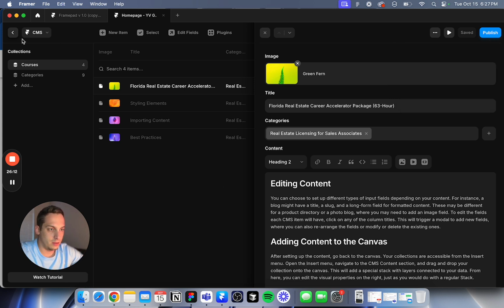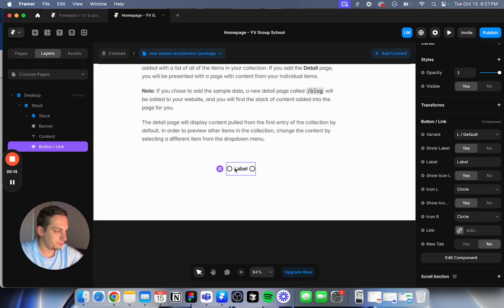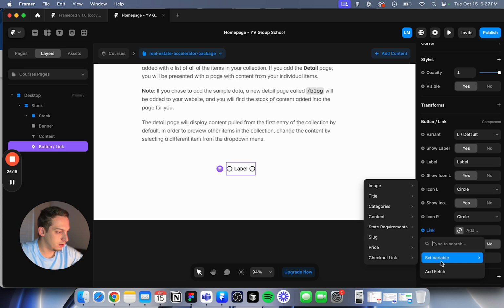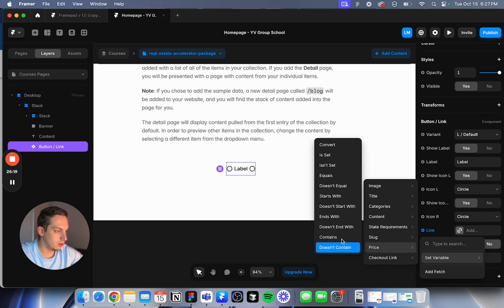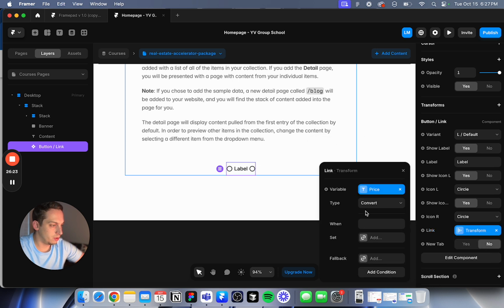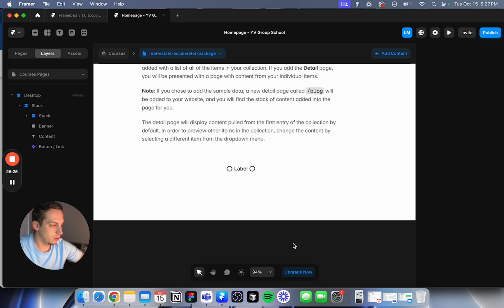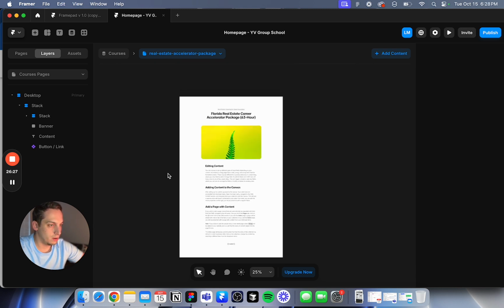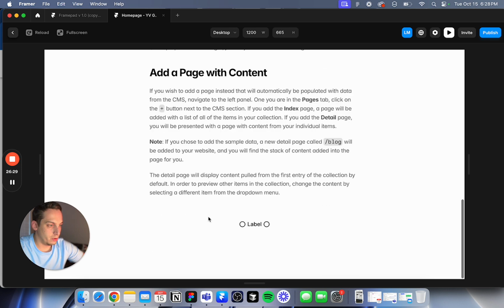So let's go back to the CMS thing and let's add this link. Let's set a variable for the price. I don't know if it's gonna be like this. We're just testing this out, right? So I'm gonna just click.